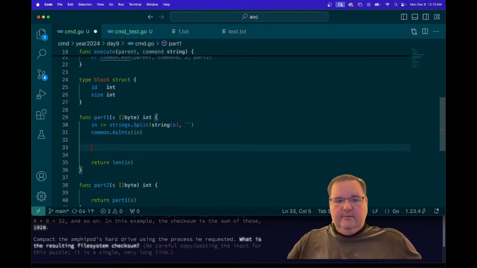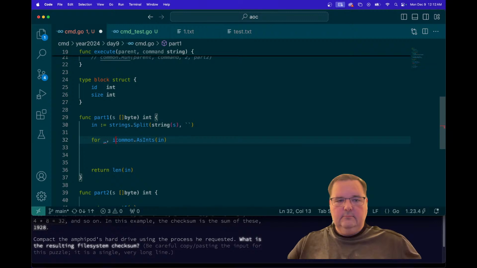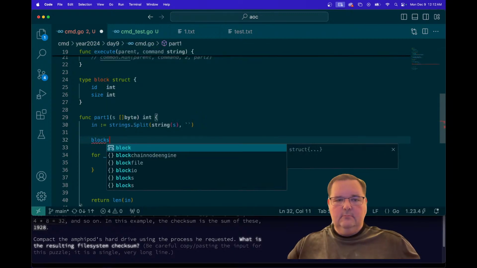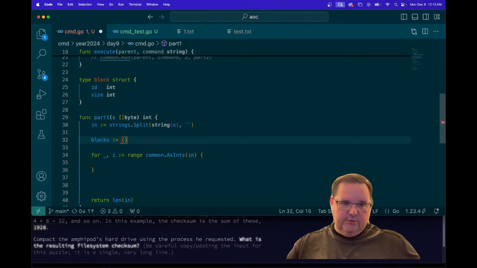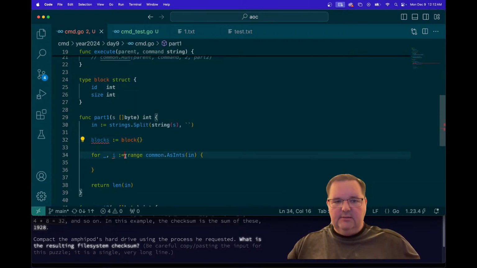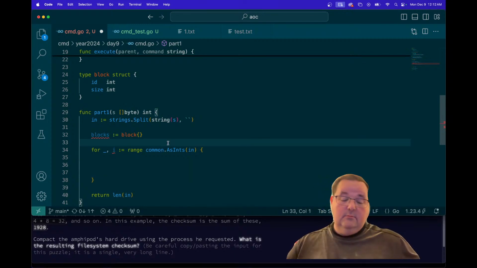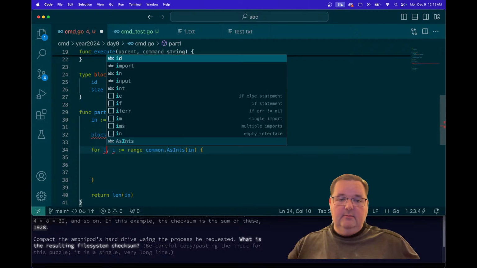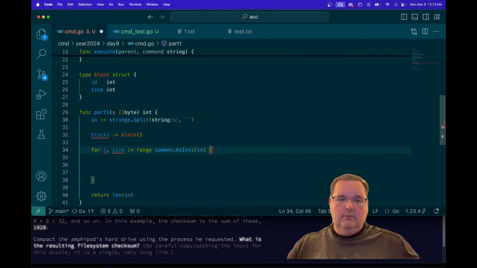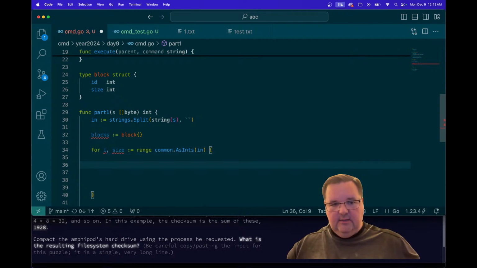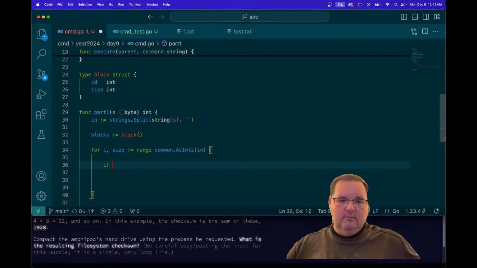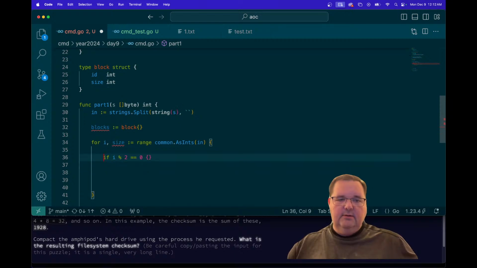So then what we can do is just create a slice of blocks, and then for each block, we'll do that, and then we'll say if I think that's right.